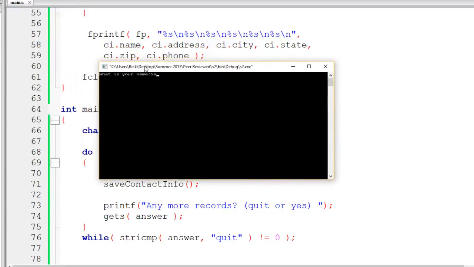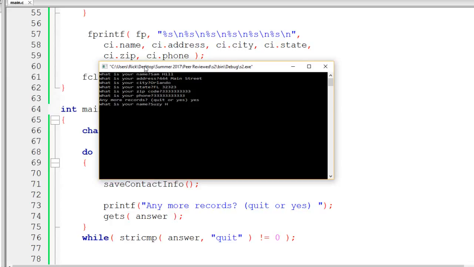Okay? Sam Hill, 444 Main Street, Orlando, Florida, 32323. Okay. Oops. It's a funny zip code. Oh well, that's fine. So now if I type in quit, it will stop, but if I type in yes, or really anything else, it will ask me for more records.